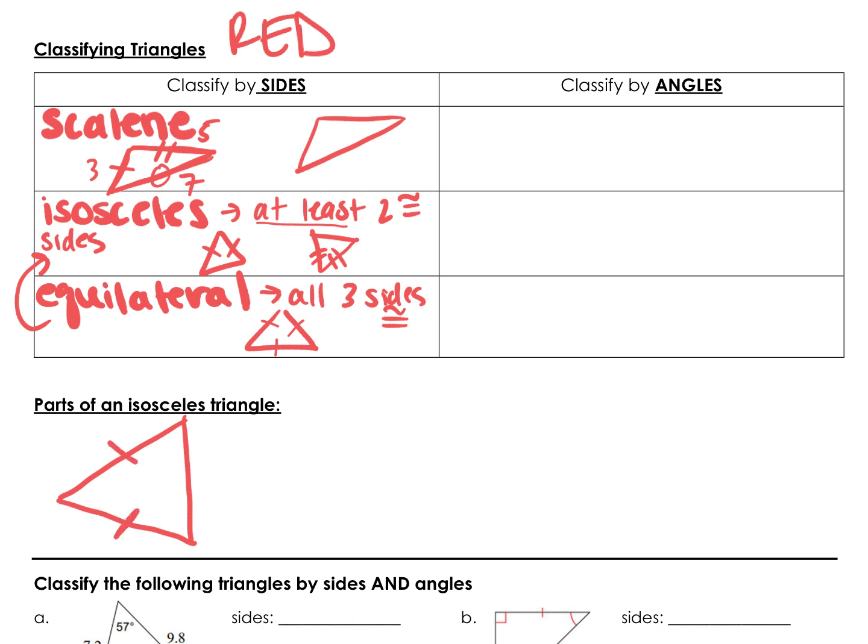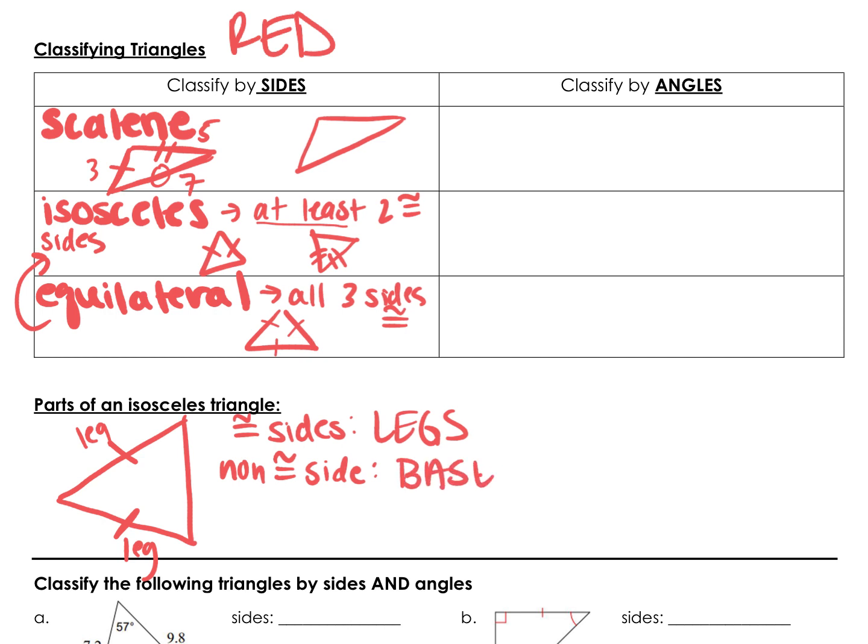So it's an isosceles triangle because you have 2 congruent sides. Those congruent sides are called legs. The legs of the isosceles triangle are the congruent sides. So let's do leg, leg. And then the non-congruent side, if it's not equilateral, because if it's equilateral, these kind of go out the window. But if it is not equilateral, but it is isosceles, the non-congruent side is called the base. It doesn't necessarily mean the bottom, as I drew here. It just means the one that's not congruent.